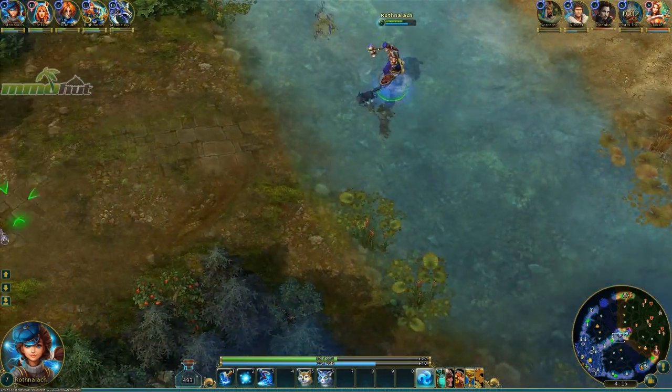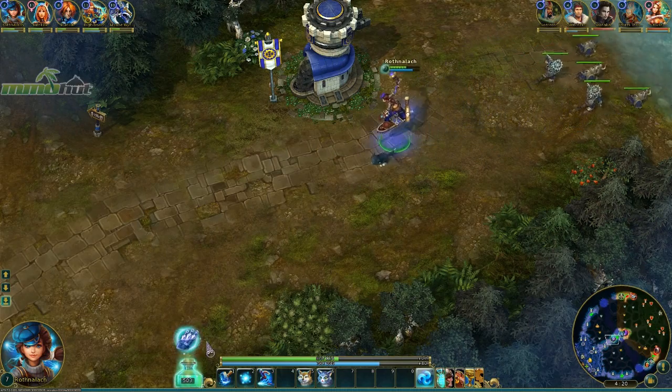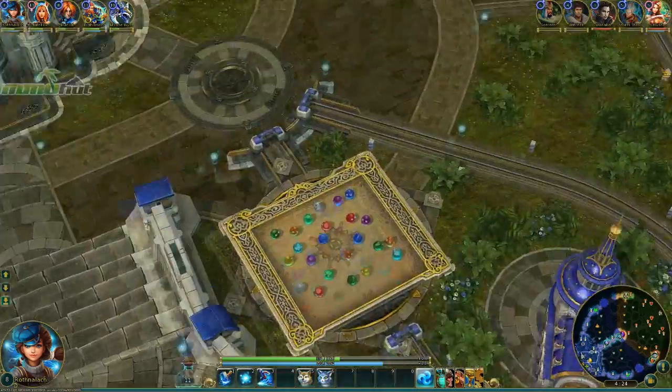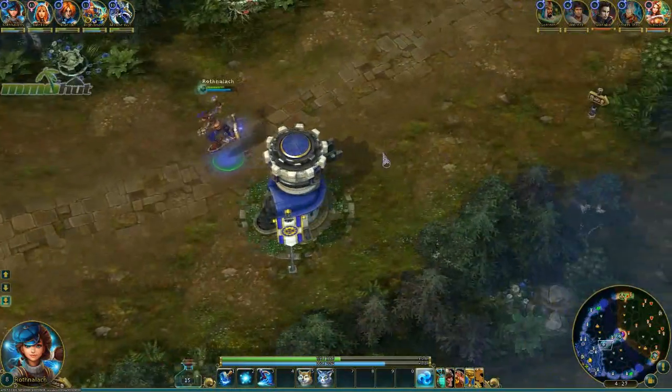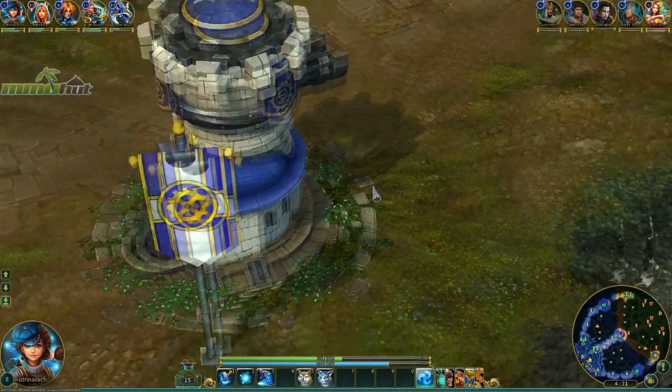Alright, so since it's early game, I guess I'll go back and I'll show you the mini game just because it won't really make a difference this early on. These bots are stupid enough to actually win the game rather quickly because the bots on my team are a lot better than the bots on the other team for some reason. There's no really way of controlling that.